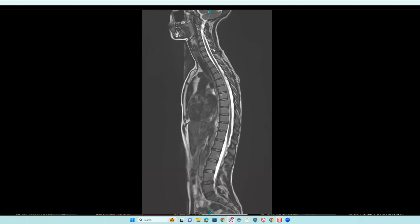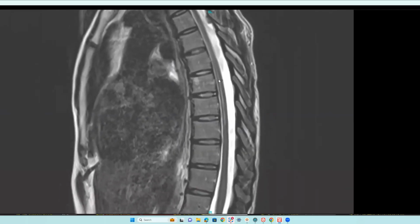This is the spinal cord right here coming down from the brain, and it's surrounded by this white fluid. What is interesting in this particular spinal cord is I see this bright white stripe right here. This is called a syrinx. Basically, the center portion of the spinal cord has fluid in it, and for whatever reason, this portion has dilated a little bit. It's a pretty common finding that we've been seeing in the screening setting. As long as there are no neurologic symptoms, we just observe and make sure it doesn't change on subsequent follow-up exams.